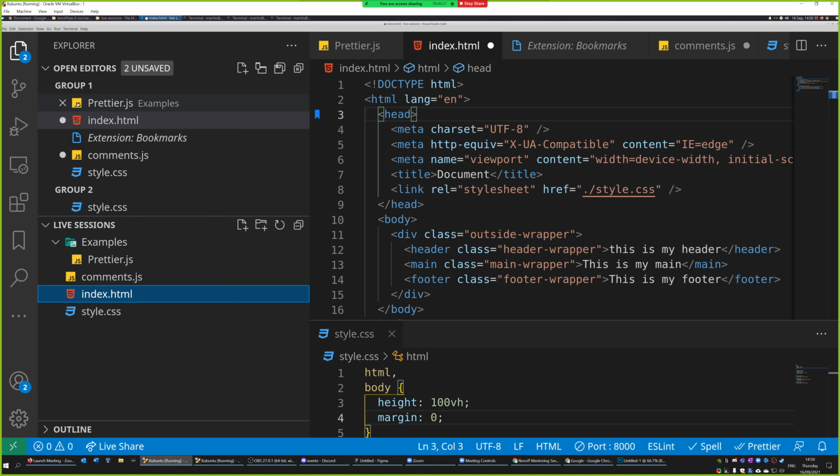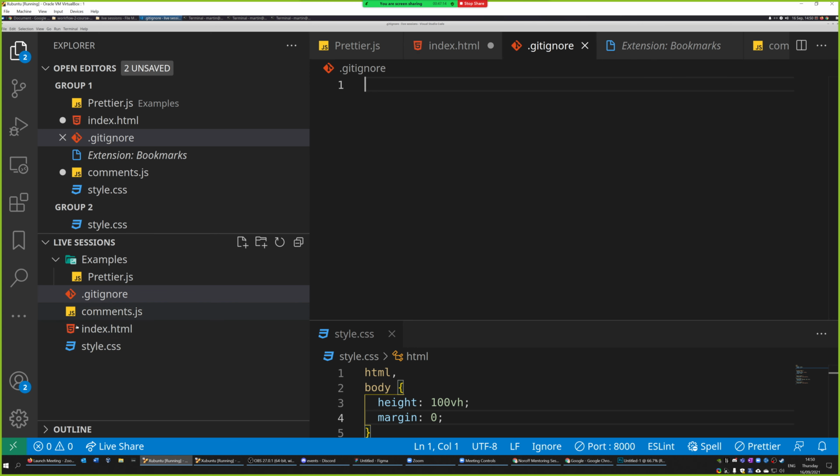What this does is it's changed all of my files over here on the left to have the official icon for that type of file. Okay, so if I've got a CSS file, you can see there's the actual official CSS icon. Index, you can see it's got that. If I add a .gitignore, I think maybe this functionality might even be in here where it always does change the icons. But this one I just love.